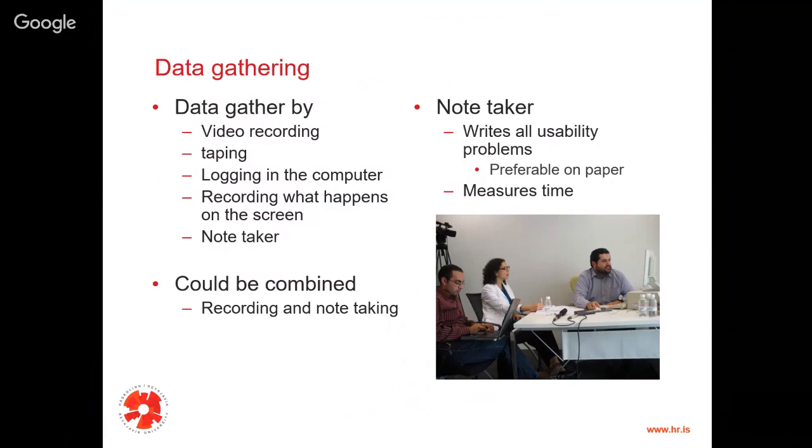Okay, so we didn't go through how you gather data during observation. You could do it either by having some equipment like a recorder. I sometimes do that, or even use my phone to record just the voice. But sometimes you could also log everything that is happening or record what is happening on the screen. And now it's very easy, like I'm doing now with YouTube. It's really easy to start that. So that is not a barrier.